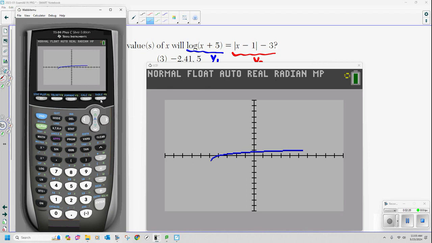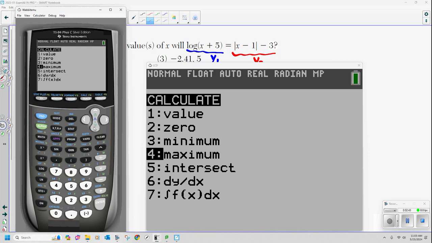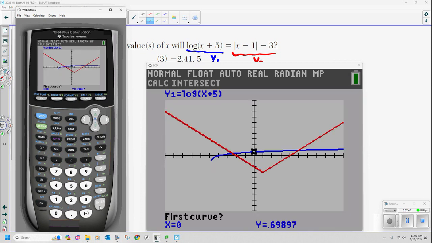Okay, there's my first log graph. There you go. 1 intersection and 2. Okay, if you don't know where the intersect function is, you're going to press second, which is the blue button, and trace. And I'm going to pick intersect. We'll do this twice. Boom. You see my little spider dude that's kind of flashing there? I'm going to move him left.